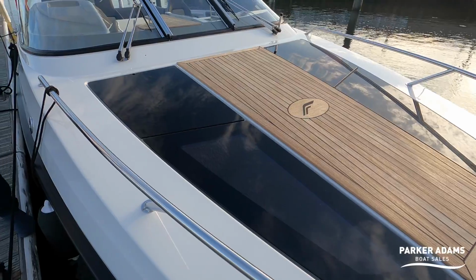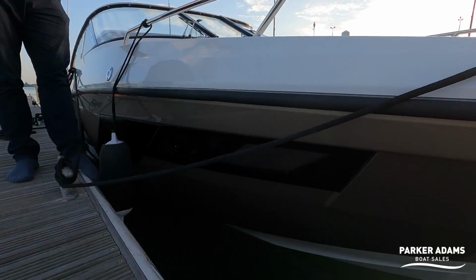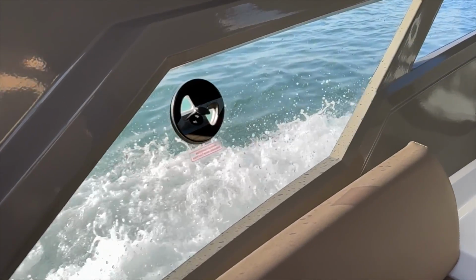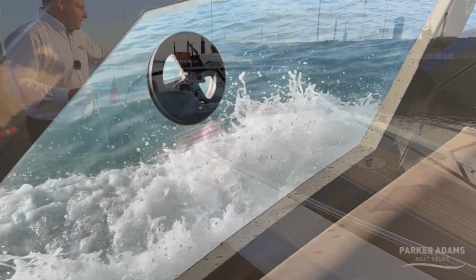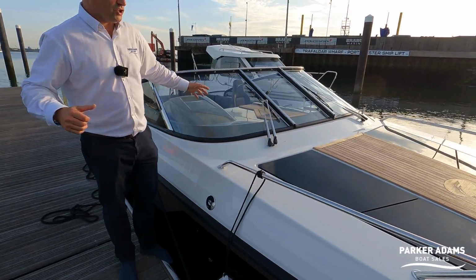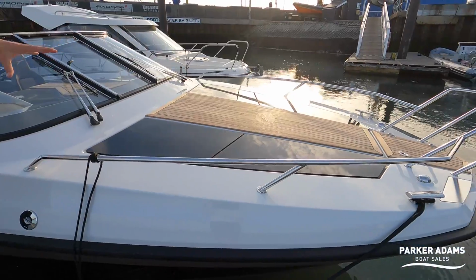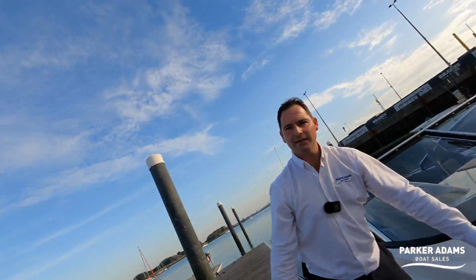You have light that also pours in from these side windows, and you can see here when we were going along in Portsmouth Harbour earlier, the light was streaming through here, the water splashing to the side, and it really does look fantastic when you're underway as well as in a harbour. You've got access that comes through the windscreen, and you've got a really good solid chunky windscreen, but you've got handholds all the way around, so if you are up on the bow and you want to stretch across, you've got a really nice safe space here.